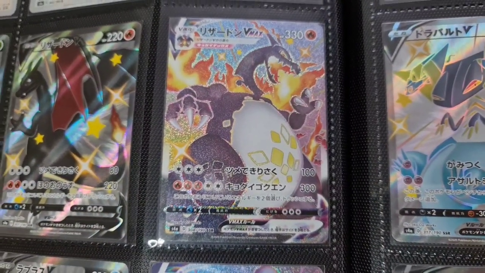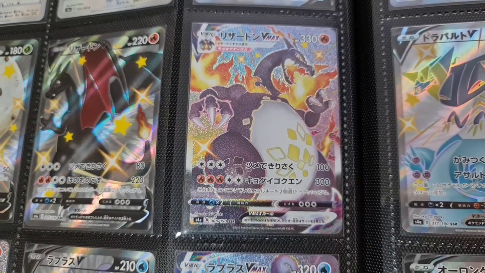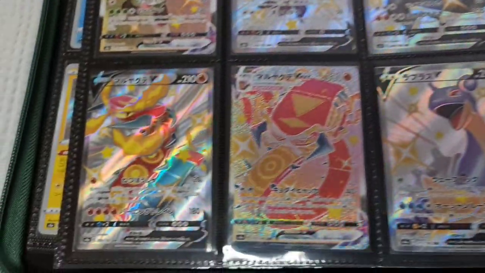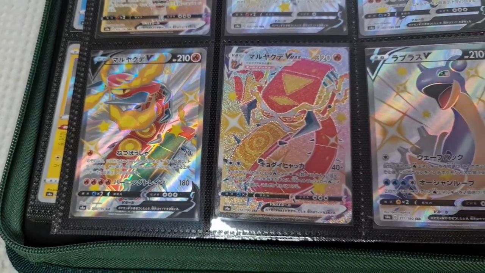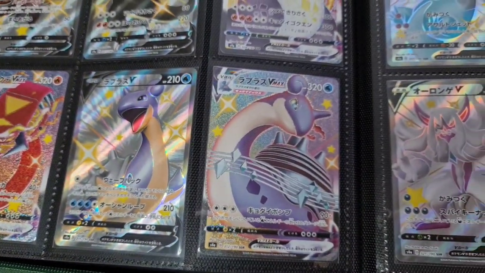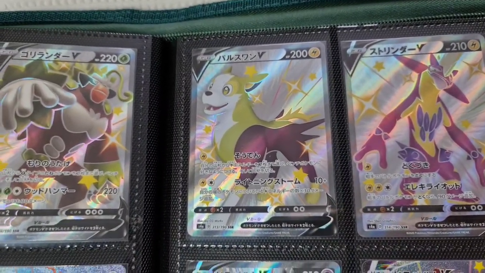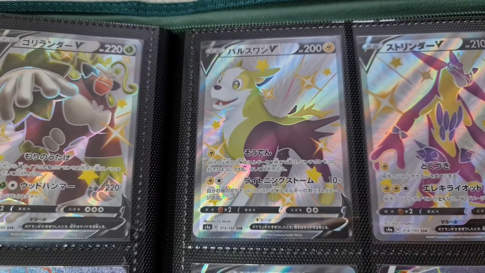This is going to be the chase card that I think everybody's going to be trying to get hold of. Charizard Vmax, obviously. All of these are definitely in the shiny vault. Baltan, like Eldegoss, is not going to be in the shiny vault. It is a tin promo.